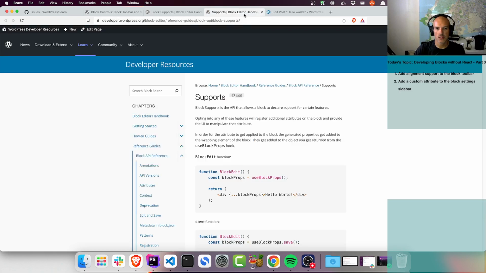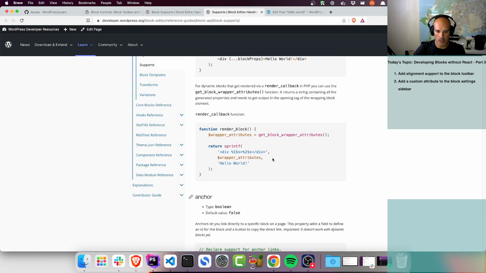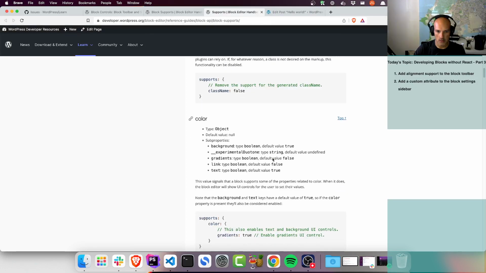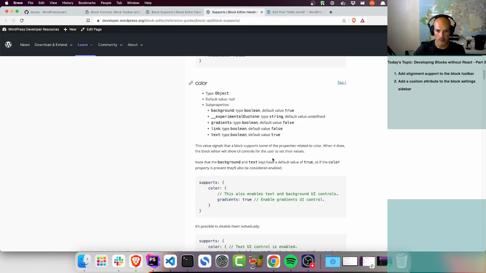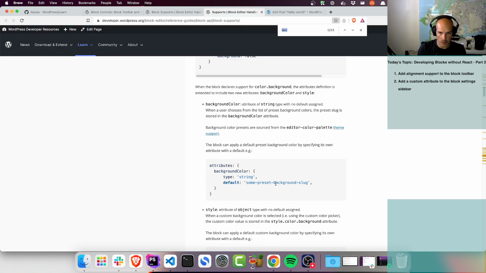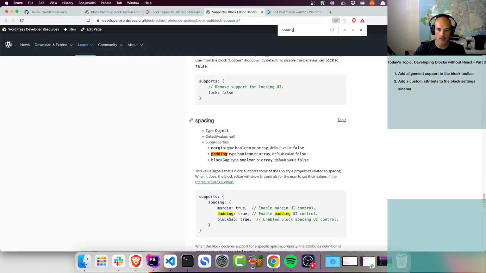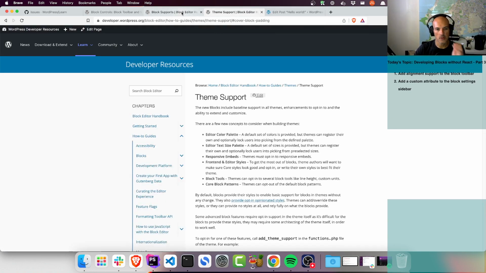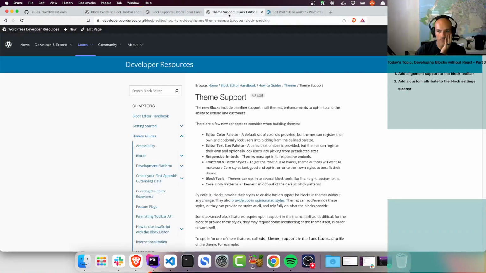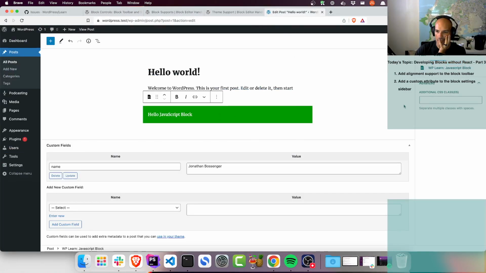I wonder if support says padding. It says anchor, align, custom color. So that'll cover background color and text color, so we can do that. Color background, let me just search for padding. Spacing, yeah, so spacing is supported. So I won't need to add those as attributes. So I need to think about a custom attribute that I can add to this block that makes sense.